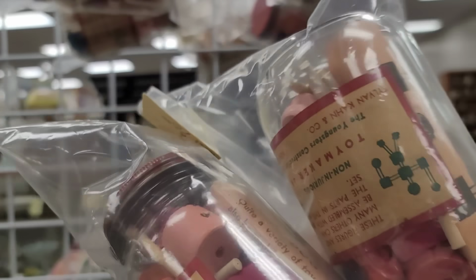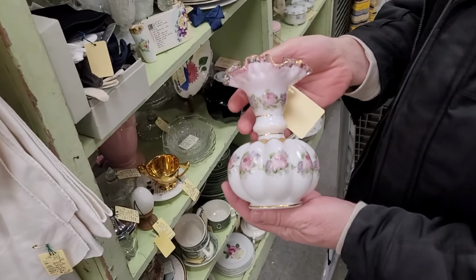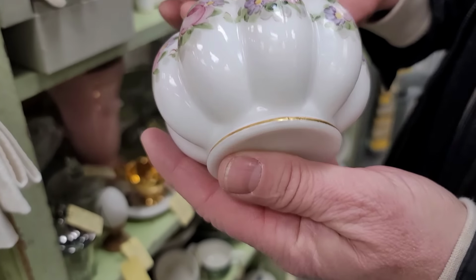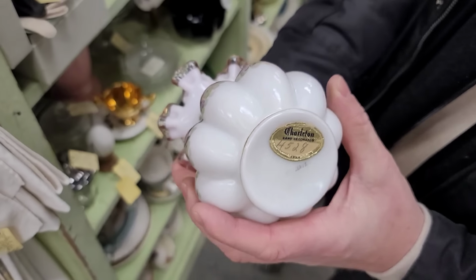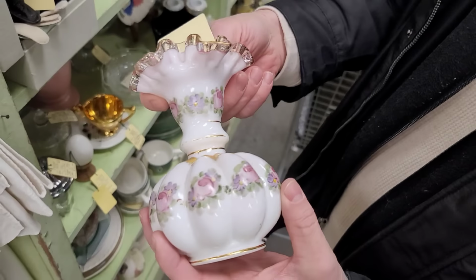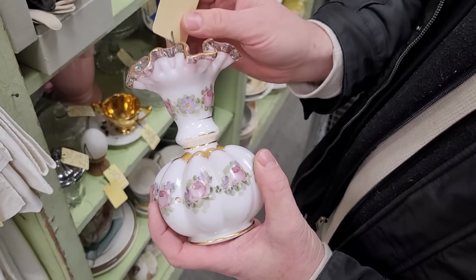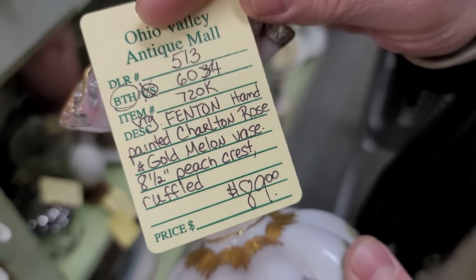Look, that's so cool. I love it. Okay, I'm excited by that. So it's Fenton Charlatan. Now it does have its sticker on it, which is cool. So y'all have to take your guess, how much is it? How much, y'all? Okay, you ready for the reveal? Go. How close were you? Let us know in the comments.